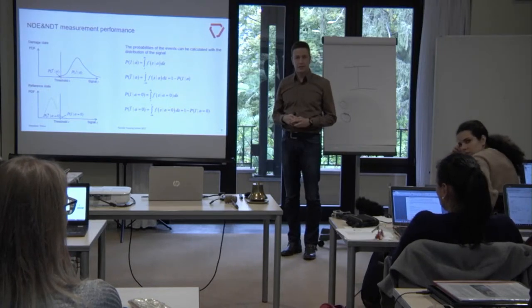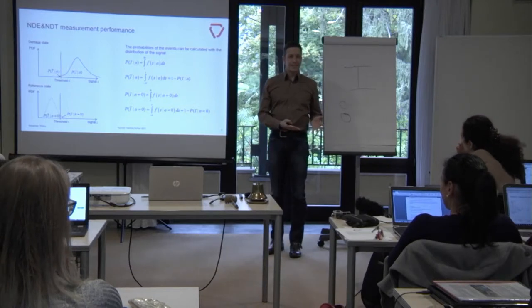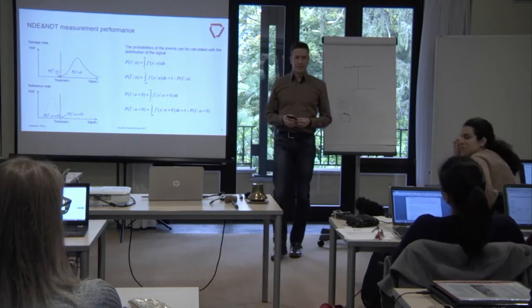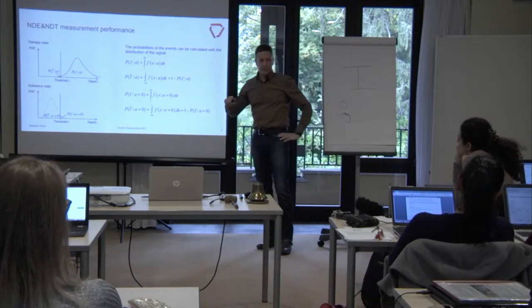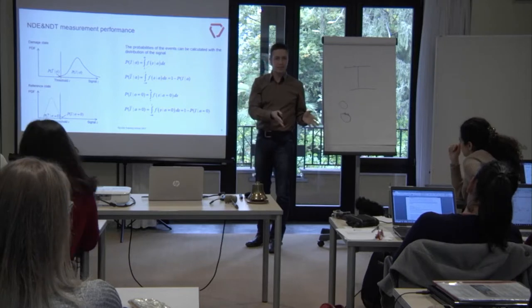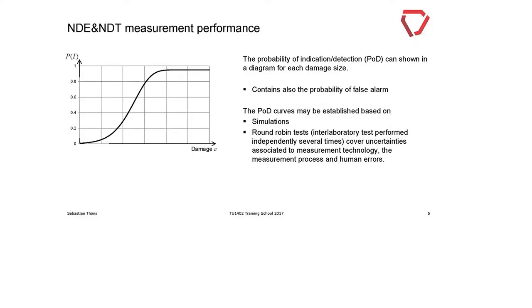But how can you relate this to damage in the structure? Well, if you are after a damage in the structure, you can take any technology which somehow provides a changing value, which is dependent on the damage size. So it can be any technology. We are here not in a situation that we are on the structure, but we need to have this curve before we go to the structure. But my doubt is just that you need a model between the damage on the structure and what you measure. Otherwise, how can you relate to this? That will come at the end of this lecture. Okay, maybe I will understand it.